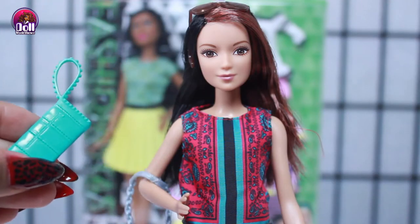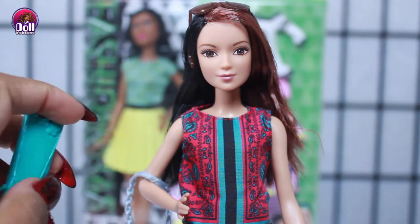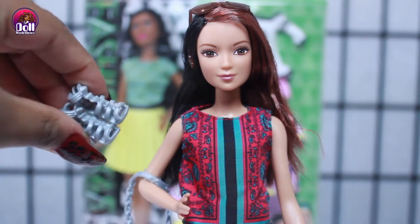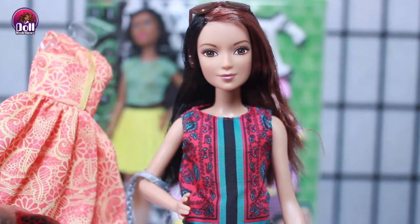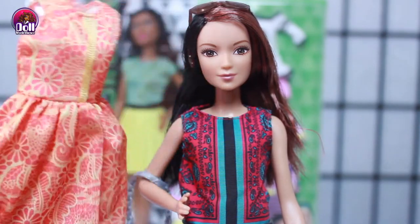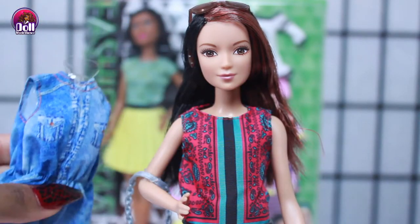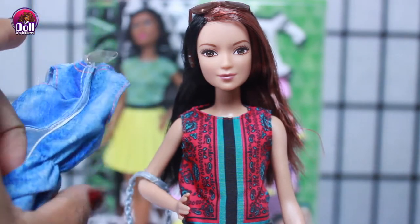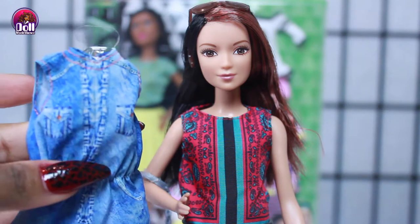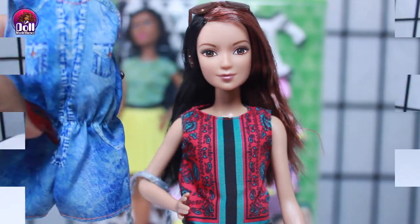Then she also comes with accessories. She has this cute little clutch. All right, I love the clutch. I love the details on it also. She has a red flower necklace. And she has a cute pair of silver heels. Her additional outfit is this orange dress. And this kind of reminds me of Sunkissed. But I like it. I think it's a really pretty dress. And then she also comes with a jeans romper. And this isn't jeans material, but it does have the resemblance of it as it's printed on the fabric. So I'm gonna go ahead and try these clothes on her to see how they look.